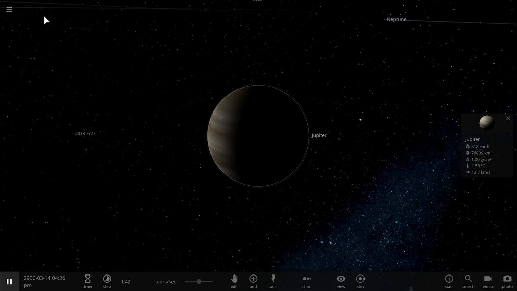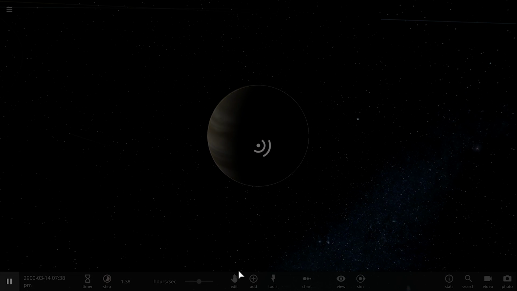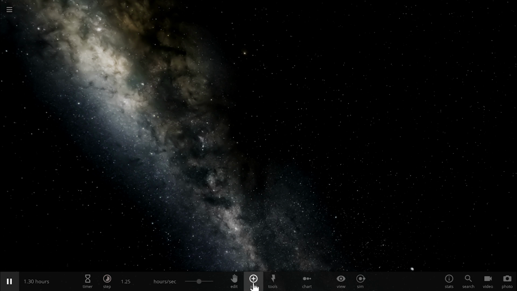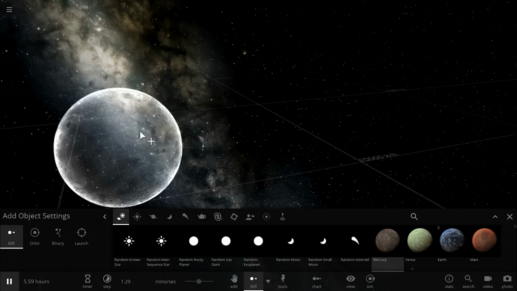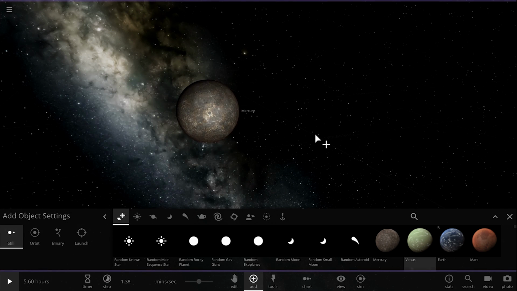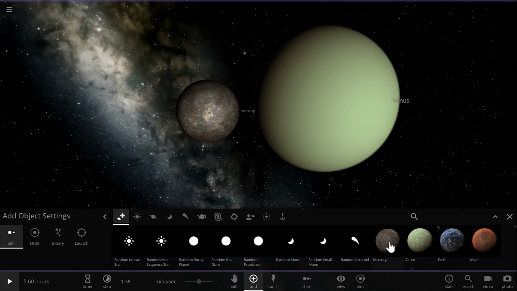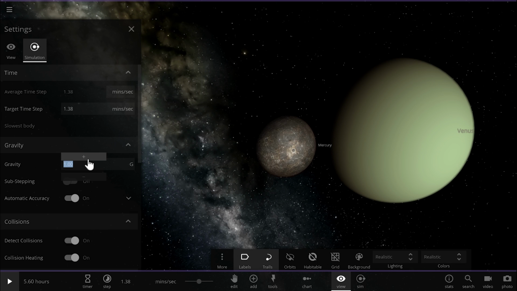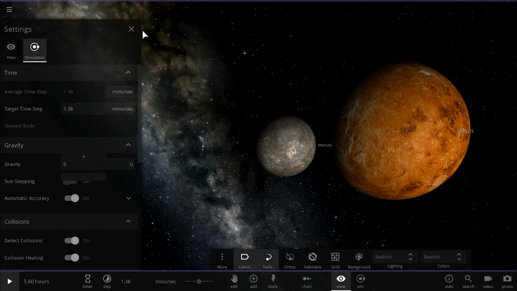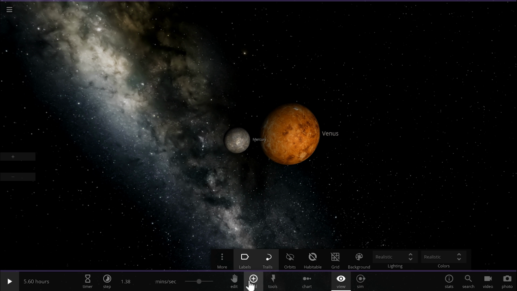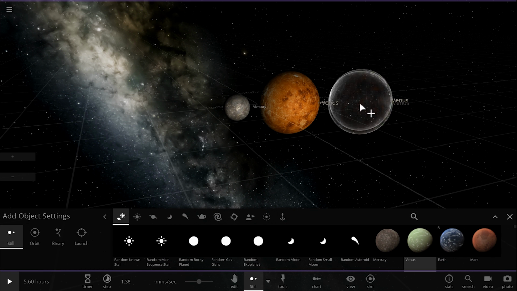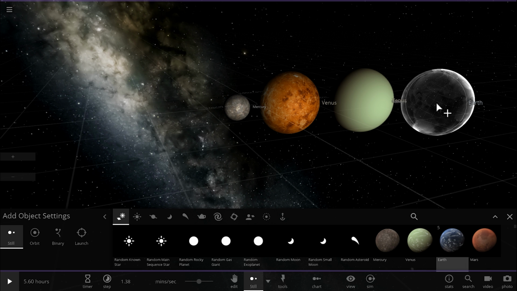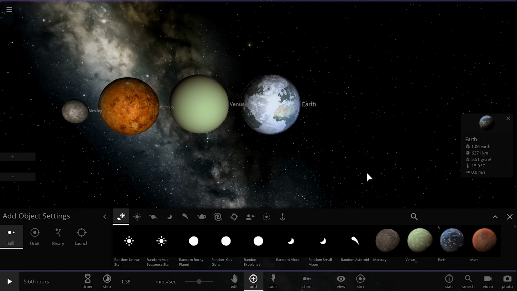So let's start a new simulation here, beginning with a visual comparison of the planets. We're going to slow down the simulation and, one by one, place each of the objects next to each other. I'm also going to disable gravity for now, just so that the planets don't start colliding just yet. And we're going to compare them side by side. So these are the 4 terrestrial planets, with Earth being the 4th.